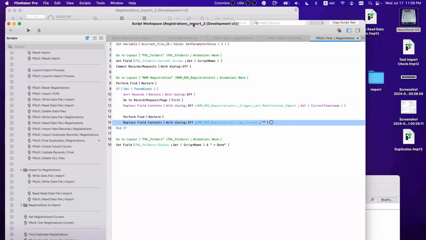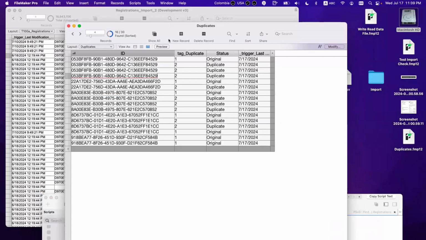For example, let's say you want to tag them as current, but you don't want to tag them if they are duplicates. If you try to do that at the moment you are tagging the currents, it will be extremely complicated. You understand?